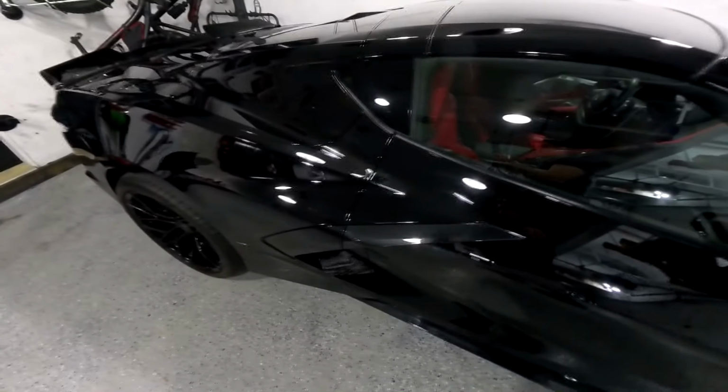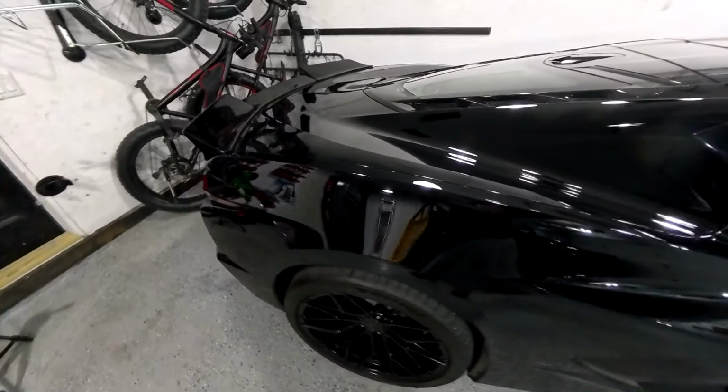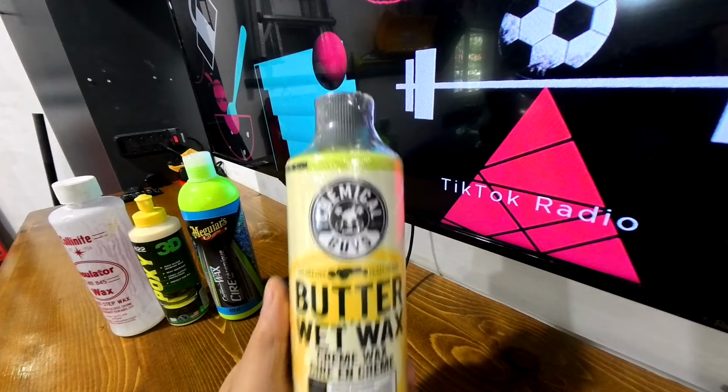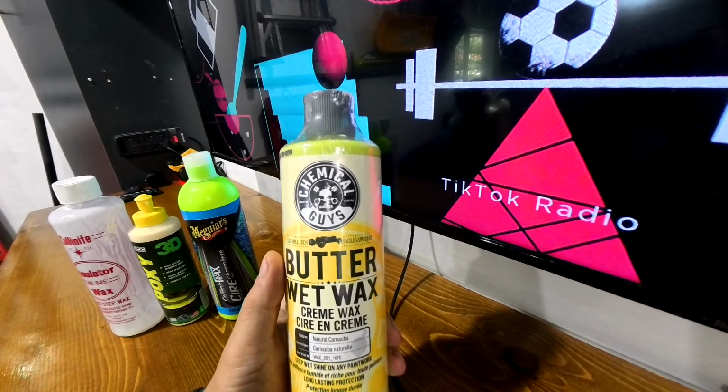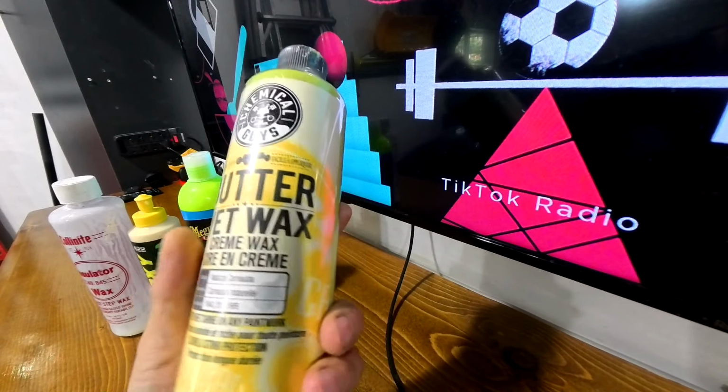So I've tried lots of different brands. Today, I'm gonna try a brand that I've never used before. So I'm interested to see how well it's gonna work. So let's get right to it. So this is the wax that I'm gonna be trying today, Chemical Guys Butter Wet Wax. I saw it on sale on Amazon, thought I'd give it a try.